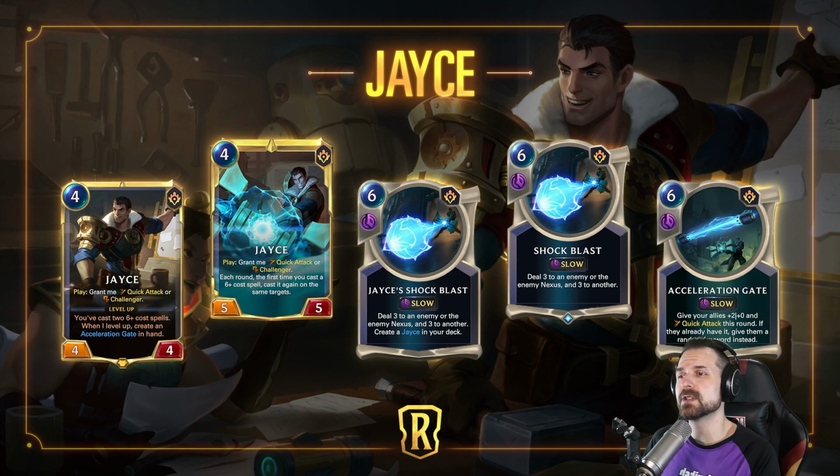Now the leveled up version of Jayce is a 4-cost 5/5, so he gets the standard +1/+1 on level up. On play, you still get the choice to grant quick attack or challenger, which is also interesting because there might be games where you need challenger early and then later you want to go more aggressive or go on offense, and you can play your second Jayce and then choose, say, quick attack, for example. So I really dig that it's not like a permanent choice and it's every time you play Jayce.